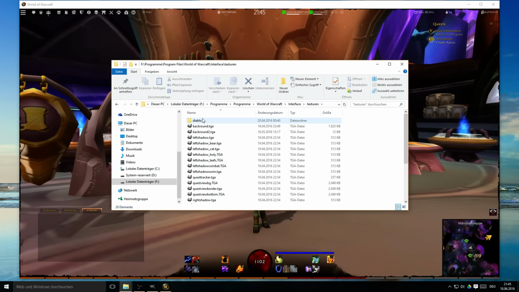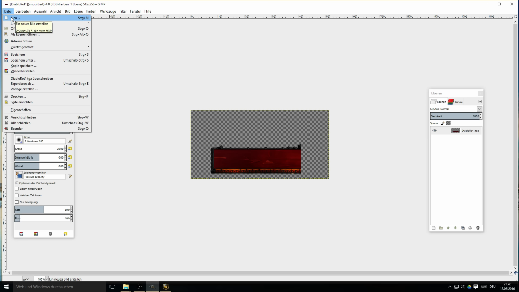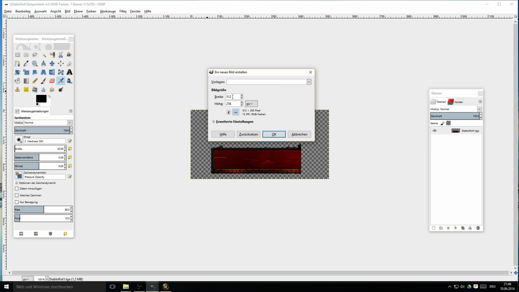So I'm going to show you some textures I've made. As you can see, I've opened them up in GIMP. The important thing about KG panels is that you have to make sure that the texture itself always has these dimensions. I will put the English word inside the video. They always have to be in powers of two. Oh God, I'm so bad at English today. I'm so sorry.